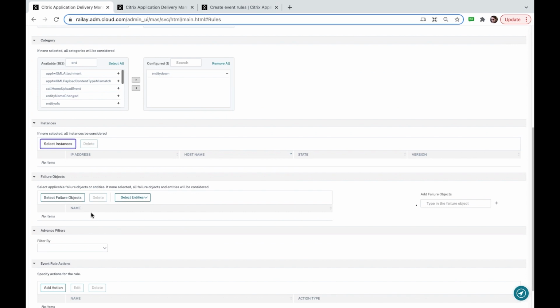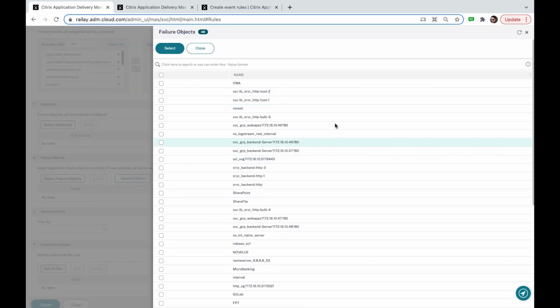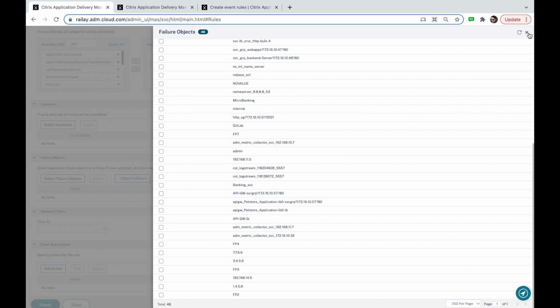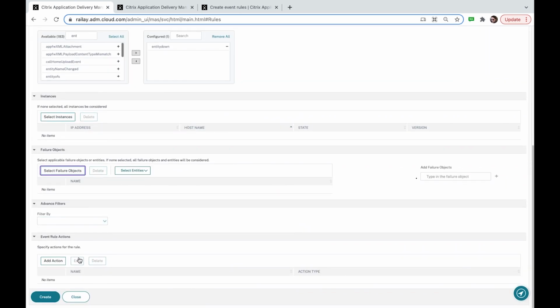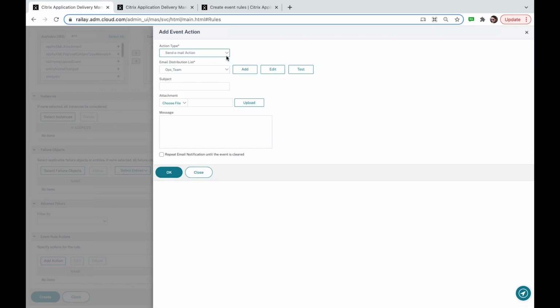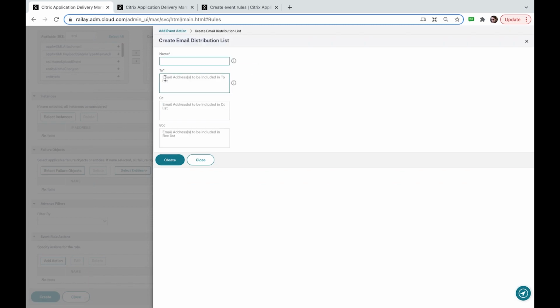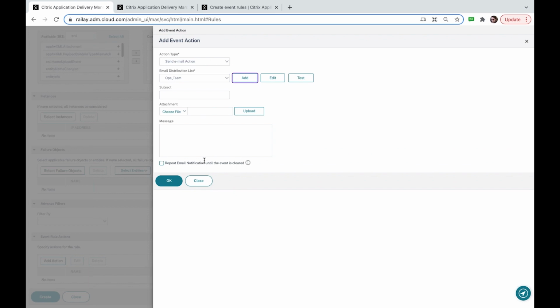Once it is selected, you get the list of all the vServers in that instance, and you can just select which one you want, that application. Once that is done, all you have to do is select the actions. In the action, you have options, as I said. Either you want to notify a specific person, you select create a group, and, let's say there are 2 or 3 application owners, give their email IDs, and configure whether you want to keep them in CC or BCC. In case you want a very catchy subject line just for that application name, put that subject line, and give the message that needs to be conveyed in that email notification, so that as soon as that entity goes down, the message goes out in that format.